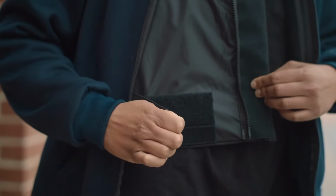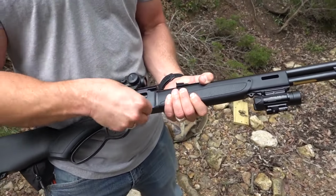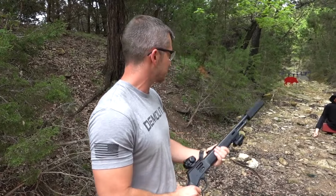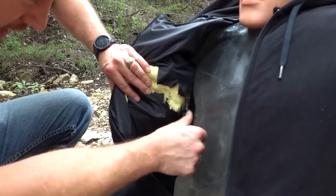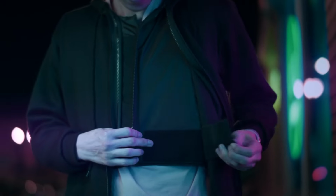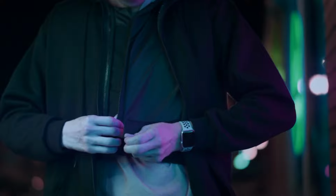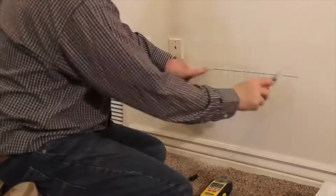Another major change in Wonder Hoodie is the removable head protection. Panels can be inserted to discreetly protect the back and sides of your head when you need it, and removed if you prefer the lightweight feel. This feature provides an extra layer of protection that you won't find in any other hoodie. The hoodie offers full military-style torso protection without Tetris panels to insert, like low-end competitors. And adjustable Velcro straps along shoulders and sides of torso for a true no-bulk, slim fit. Wonder Hoodie is made in the USA and starts at $425.